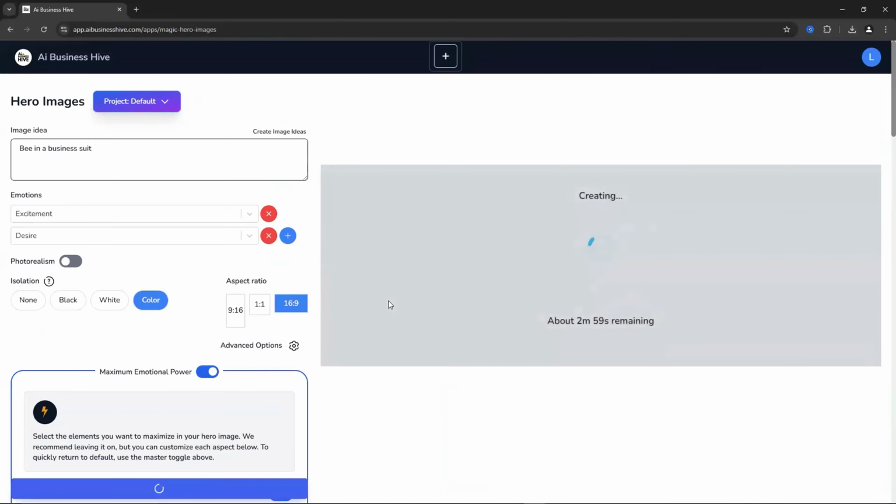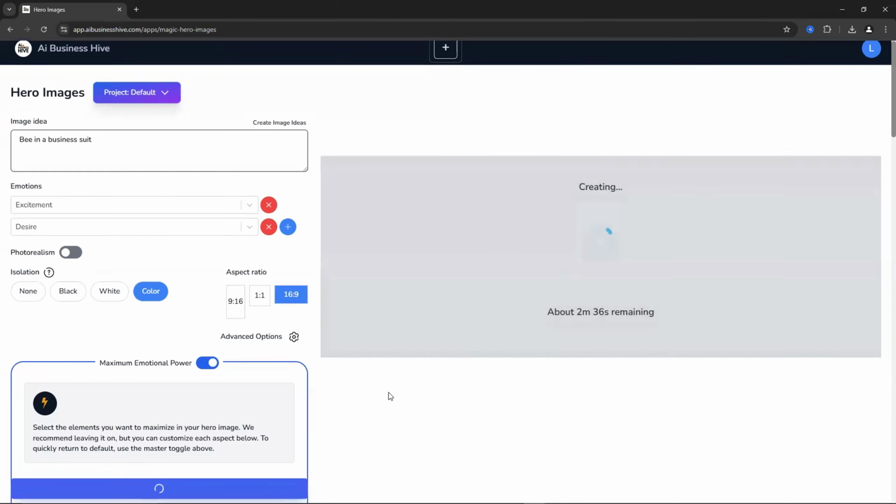And so that's the fun about these. You're using AI and you have to talk to it in a way that it communicates. And these hero images are going to be very specific. Same thing with your scroll stopping ads. They're going to be very specific to a stylized type thing. You want something that catches attention, that's just not a boring image and everything. So give it a minute to do this. I say a minute, give it a few seconds. We'll look and see what this one shows up with.